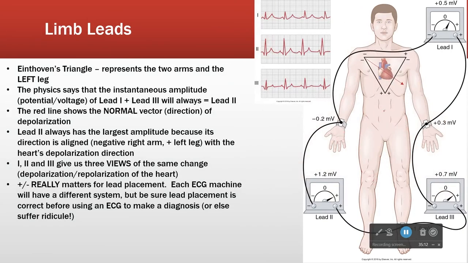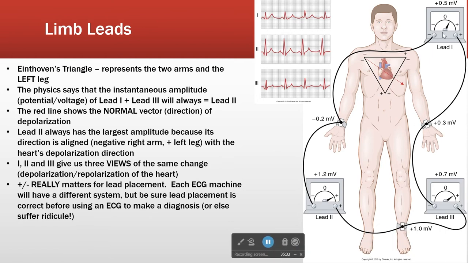All right, but we have to make it more complicated because that's the way EKGs are. So now we're going to hook up three leads and we're going to make what's called Einthoven's triangle. And this is an electrical circle, or a circuit in the end. What it allows us to do is make inferences about lead three from the other two leads. Okay, so we have to do just a tiny little bit of physics. Because it's connected in a circle, lead one plus lead three will always equal lead two because they're all measuring the same thing.